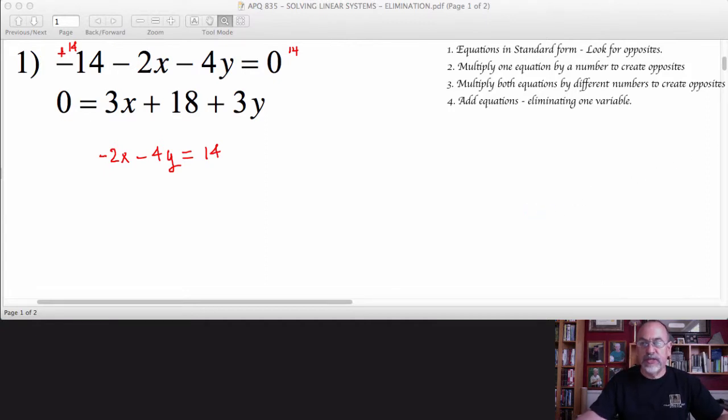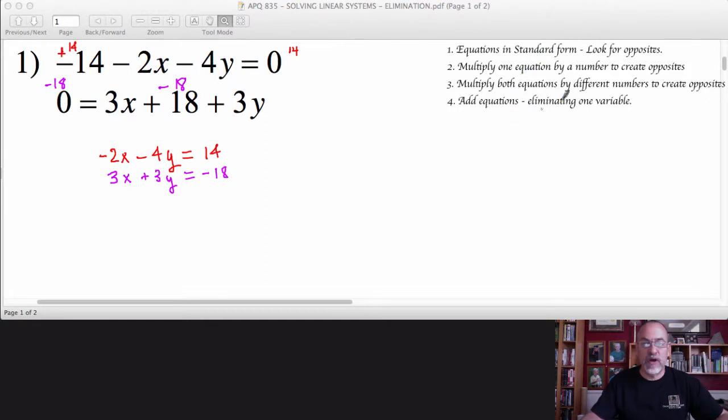In the second equation, again, we notice it's not in standard form. We do have the x and the y on the same side, which is what we want. The only thing we don't want is this 18. So we'll move that to the other side by adding its opposite to both sides. Lining up our equation then, we didn't do anything with the 3x, so it's still on this side. We didn't do anything with the y, so it's still on that side. And the 18 now is on the other side of the equal sign as a negative 18. So we now have our equations in standard form.